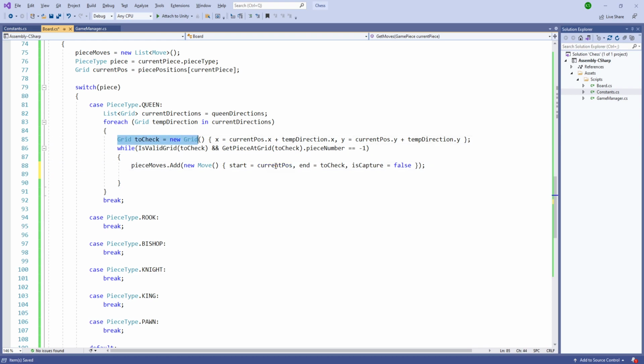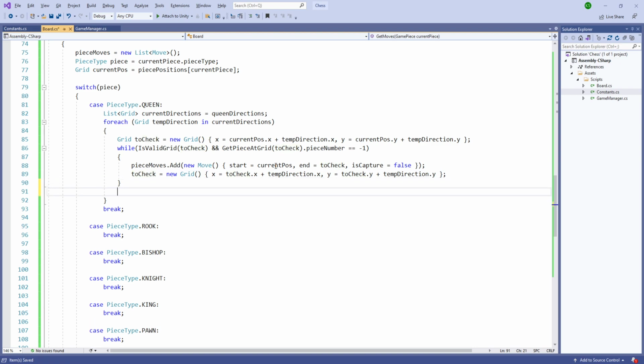Add the two again instead of the current position. Add the tick. Okay, we'll pass that. So it will move till it hits some non-empty square in that direction or an invalid grid. So it will move in all four directions.